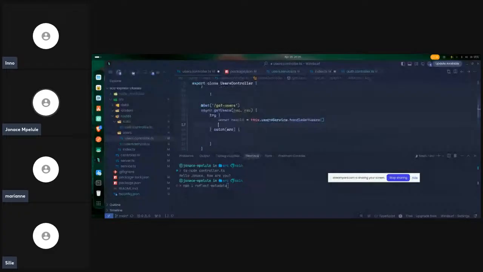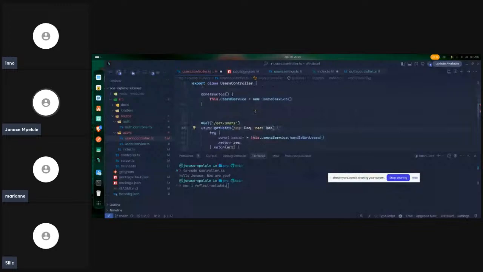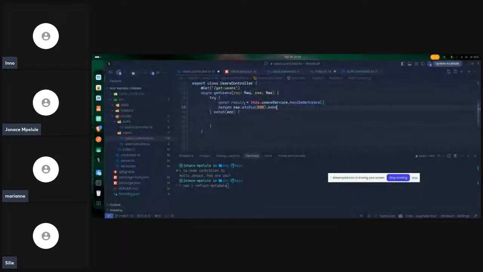So then we're going to say return response, with request and response here. These are also being imported from the library. So we're going to say status 200 and send. We're going to send the result.